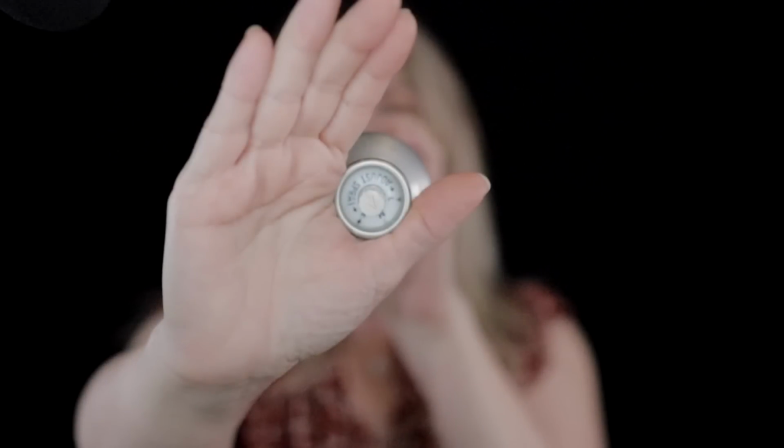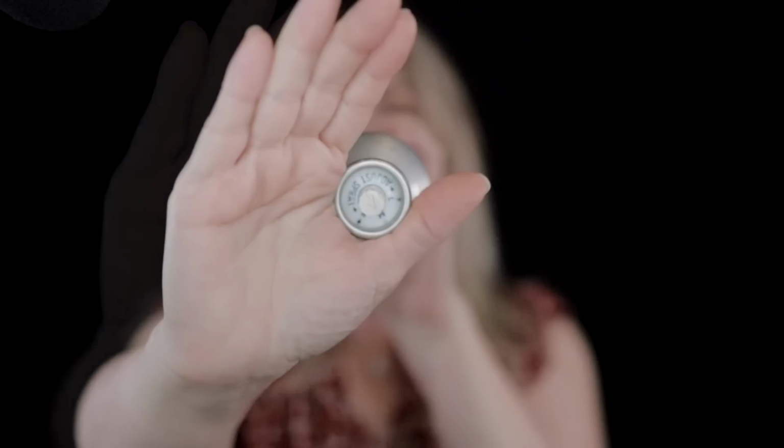Okay, yes, I am dying to get some hairspray in here. So I'm going to go ahead and grab the Control by Hair You Wear. This is an aerosol hairspray. It's kind of my favorite. And you can control, hence the name, how much product you want to come out. There's low, medium, and high. So if you want just a little product, you would make that adjustment. I have mine set on medium.